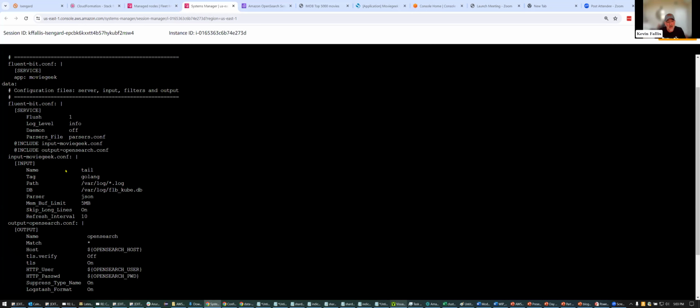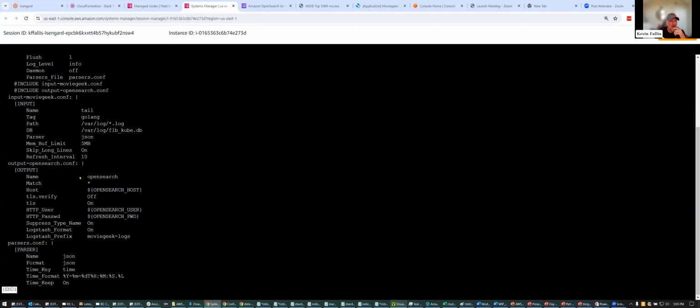And so what happens now after I've defined my input, then I have the output for OpenSearch. Now, this is using that OpenSearch plugin that Fluent Bit provides for you, that was built about two plus years ago with Cliptia. And this is what we use to talk to OpenSearch or OpenSearch ingestion. Now, when we say match, it says anything I have in this input section, regardless of the tag, go ahead and match it. I could technically take this tag, say Golang, and put it in here, and I can have multiple outputs that take multiple different sources. And in the end, I can do multiple things in the pipeline.